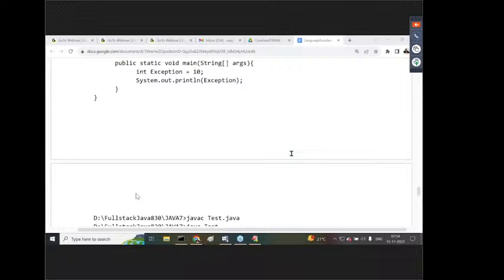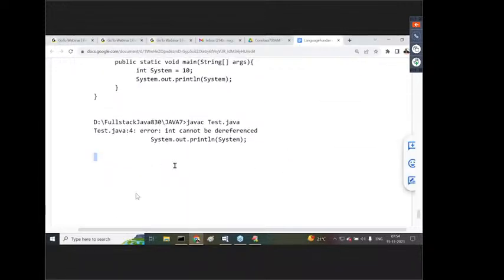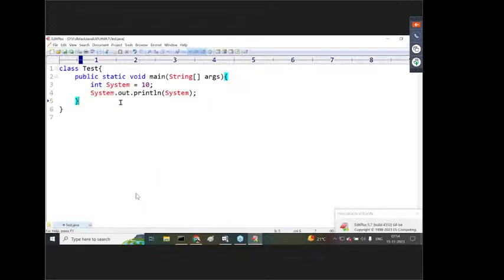Right, sir? Let's see this one again. What is that fully qualified name? Example code here I'm telling to you. We know already System is a class which is available in java.lang package. So instead of writing only System, if you write its fully qualified name, then that will be treated as a class name. Without writing fully qualified name, if you write a normal name System, that will be treated as what there? Integer variable.